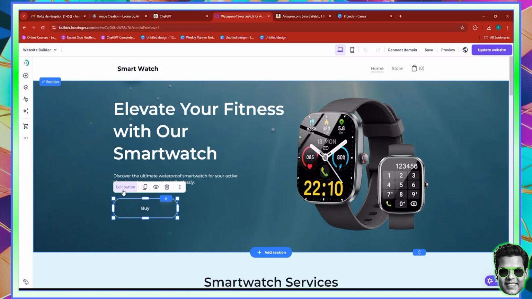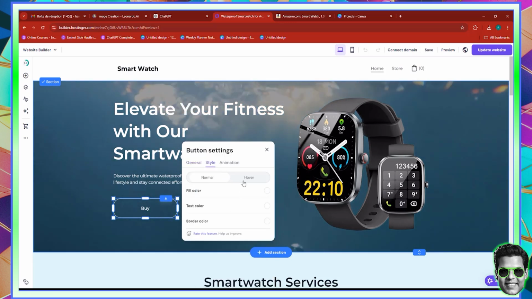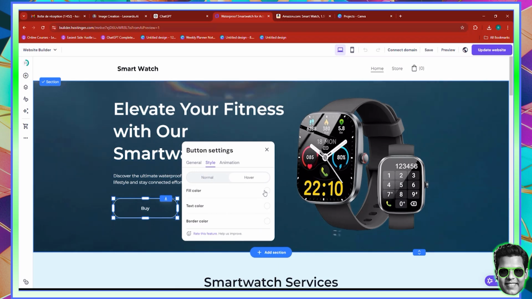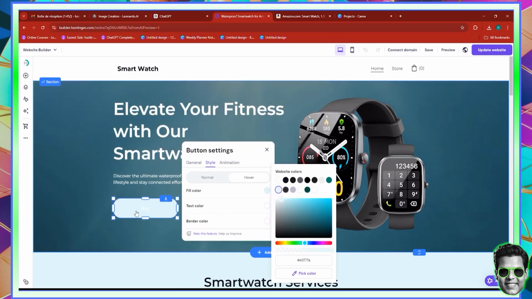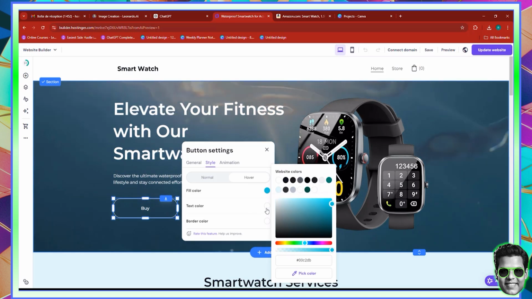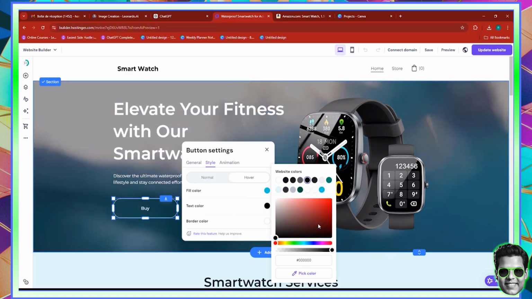First of all, before adding the link, I want to edit this button. I also want to go to the style of the button, and on hover, I want to change the color. So I want to change the fill color on hover to something a little bit bluish, kind of like this, so that when they hover, it shows something a little bit bluish like this, and you can see that that is pretty nice. Now, let's go for a deep blue color. Now, as far as the color of the text on hover, we can make it black to try it and see how it looks. And it looks pretty nice.